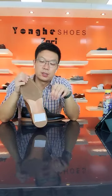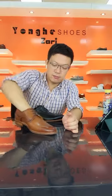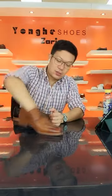And on the forefoot area, it's like a gum color rubber material. It's for anti-slip design. And on the heel tip, there is another rubber. It's for anti-slip design. So when you wear it, it will be anti-slip enough, even you are working on the floor, like on my table. It's like a mirror. So when you wear it and working on the table, on the floor like this one, it's anti-slip enough.